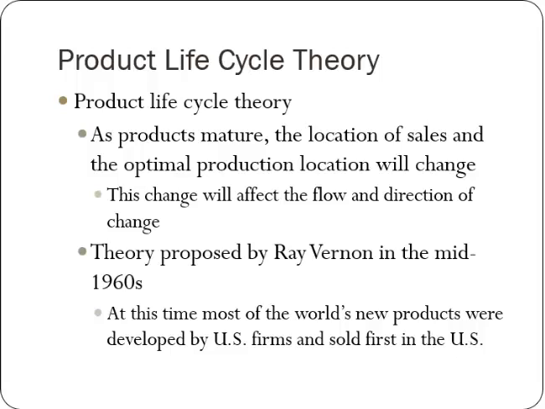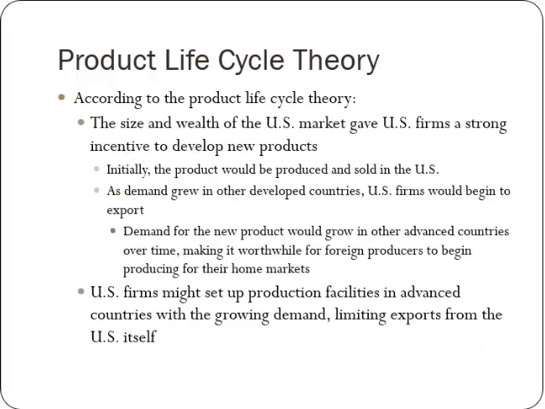And one of the things free trade is based on is the product life cycle theory. That is, that as products mature, the location of the optimal production will change. Maybe for certain computer products at the very beginning, when you're still developing it, the best place to make it is in the place that they're invented, in your garage or in your hometown. And then eventually, when it becomes easier to make, maybe the best place to make it is in China or Taiwan. As the technology changes in terms of how products are developed, the best place to manufacture it can change.